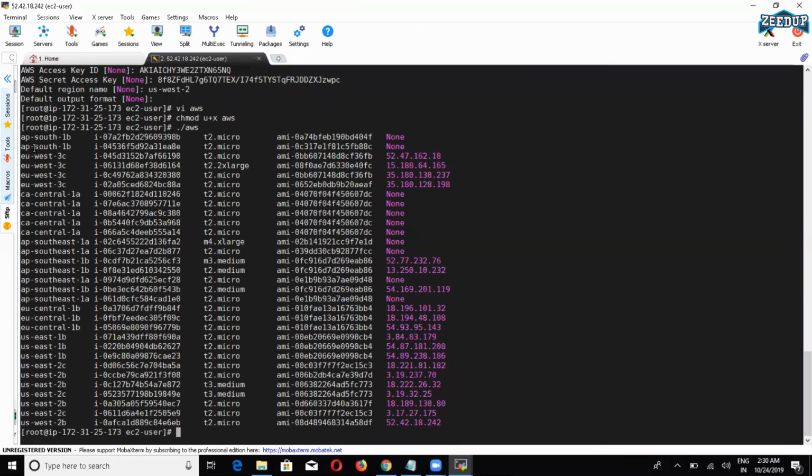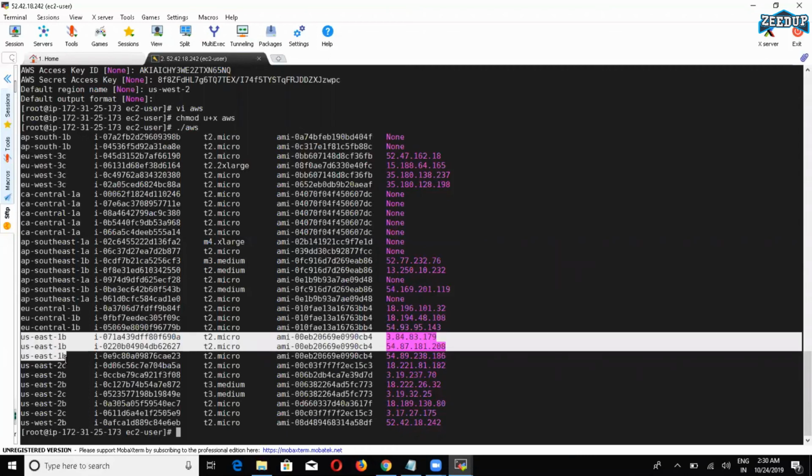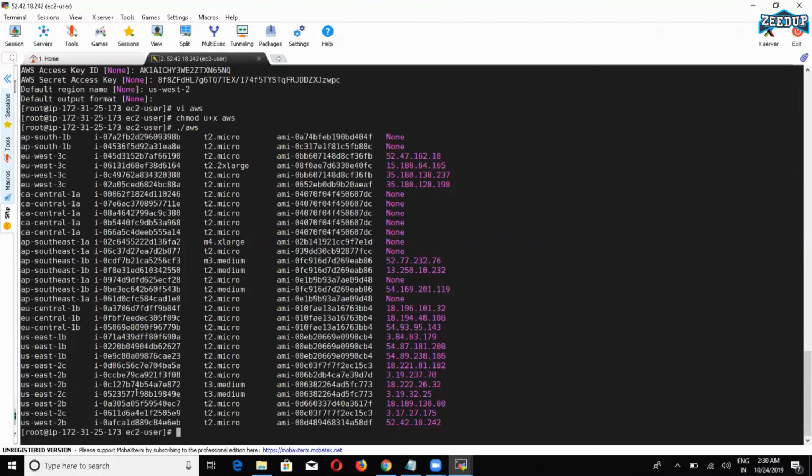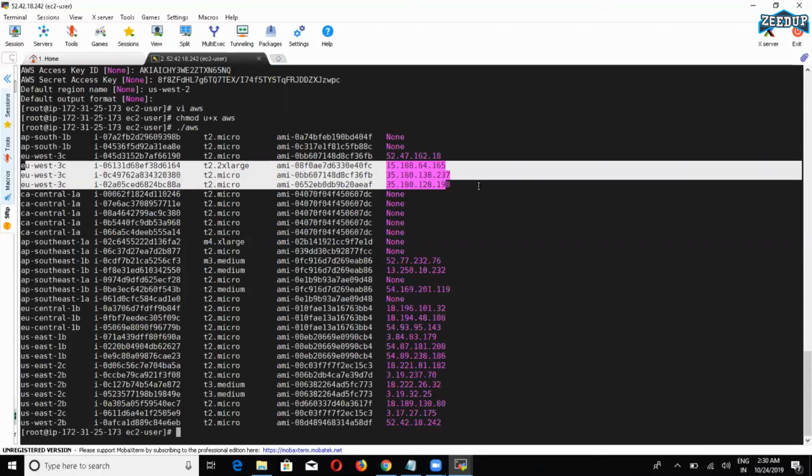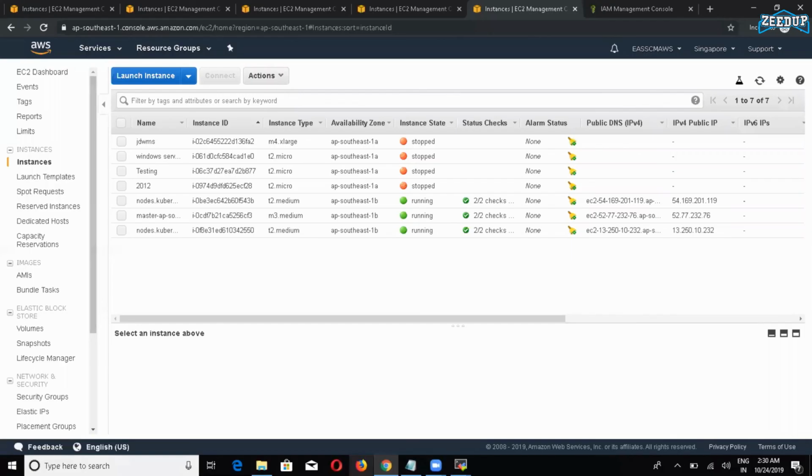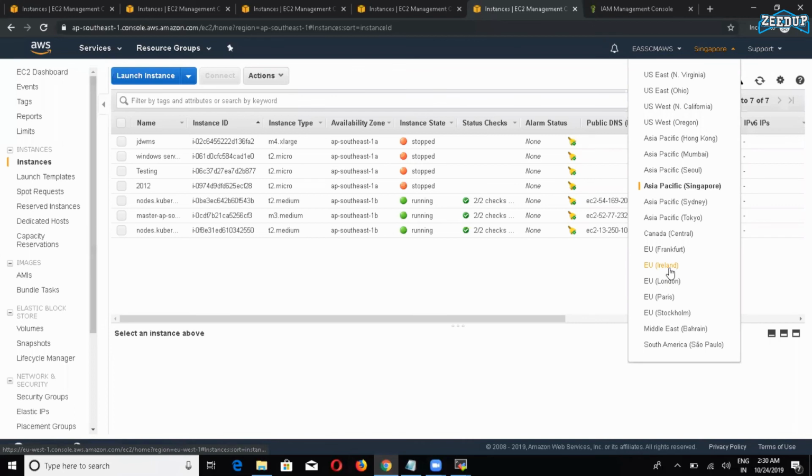Next one, I hope I have a few instances running. Maybe I will go and check EU West. Okay, there you can see in this region, US East 1B, 2 instances are running.